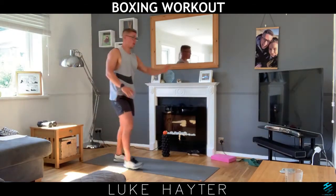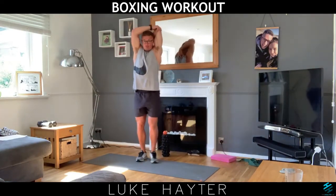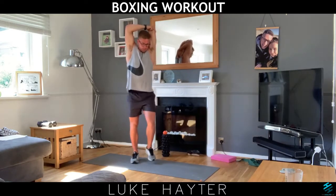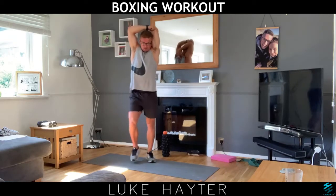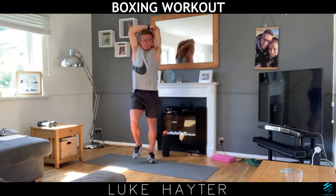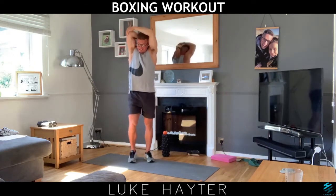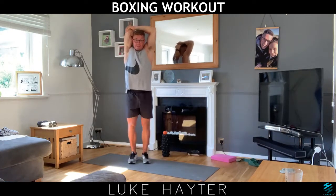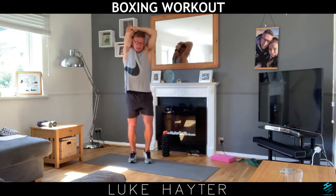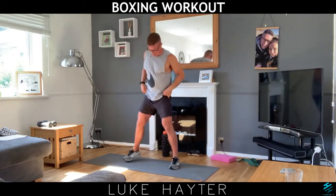And then we're going for back of the arm stretch — right hand, place at the back, and go for back of the arm stretch. You need to feel a nice stretch just down here. I'm actually allowed to do one-to-one outside personal training, which we're going to start in June — which is really good, quite exciting. All social distancing applies, but it's nice to get back to training people on a one-to-one basis, which makes me think that group stuff will be coming soon.